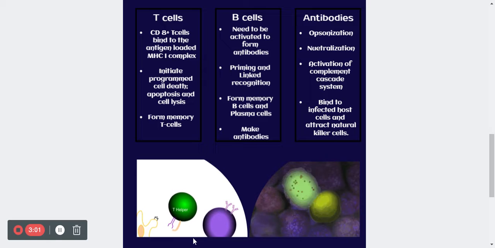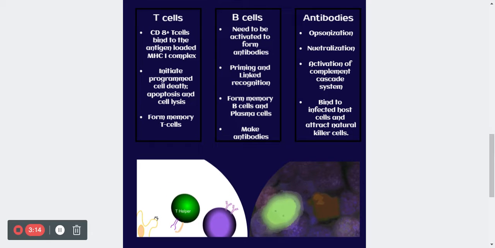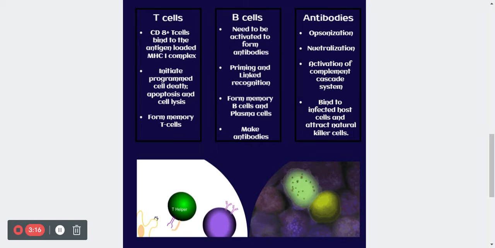Both of these memory B cells and memory T cells are the ones that provide the long-lasting immunological memory for our body. So basically, if we get infected again with the same virus, your immune system will know what the game plan is, and they will attack the virus quickly and efficiently next time you get it. Plasma cells, which are formed from B cells, are the ones who secrete antibodies specific to the viral antigen. If you have antibodies floating around your body that war with the virus, it's going to do everything it can to get rid of the virus.